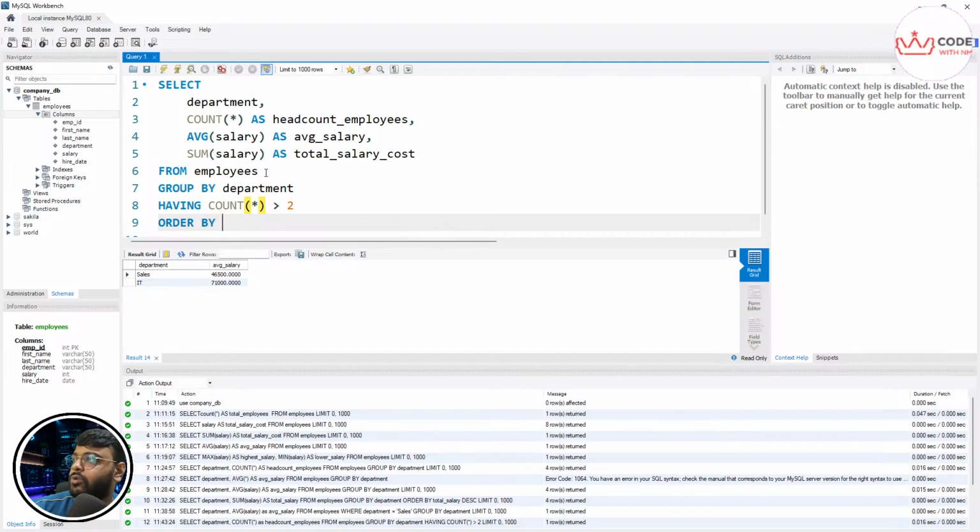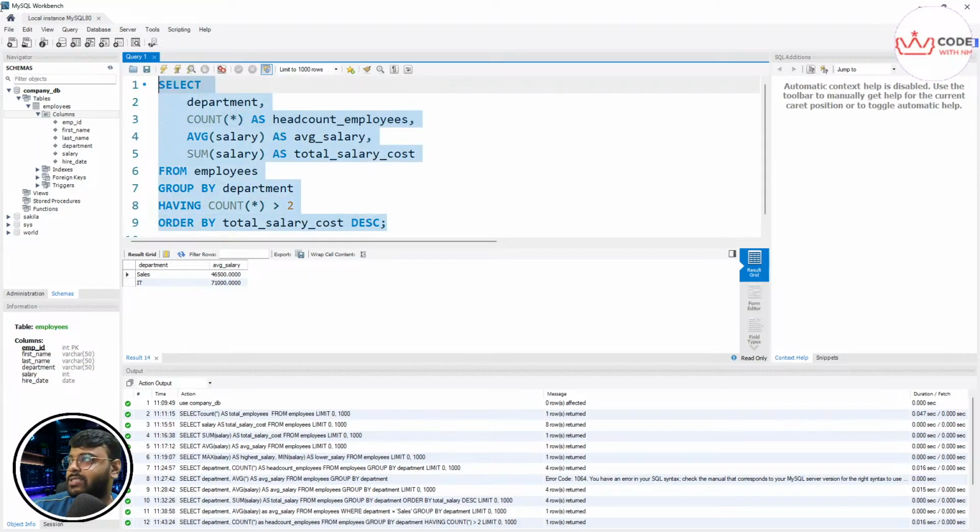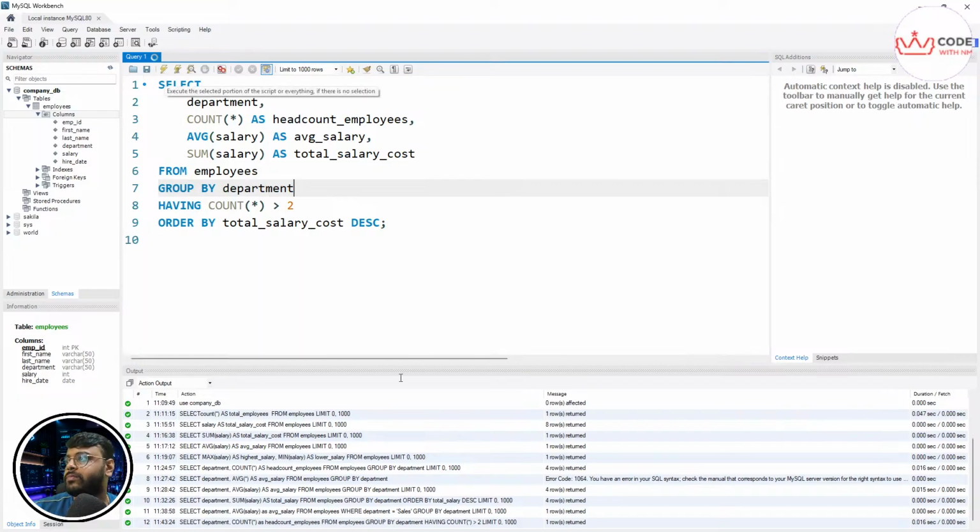That's why I need to use order by, and where I need to use the order by, so I've created one new column, you can say, for employee, but this is a column name. So on this column name I need to have the filtering condition, which is nothing but the order by condition, ascending or descending. Now my query is done. First let's execute and see the output, and then I will explain to you.